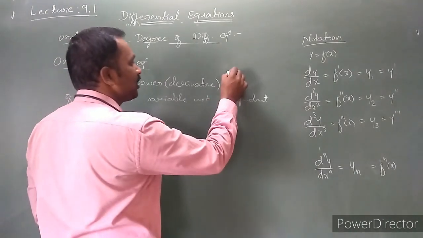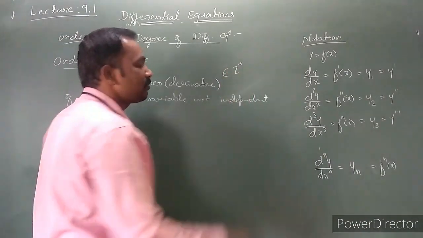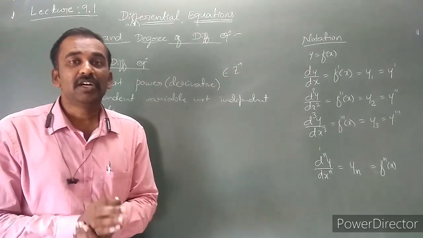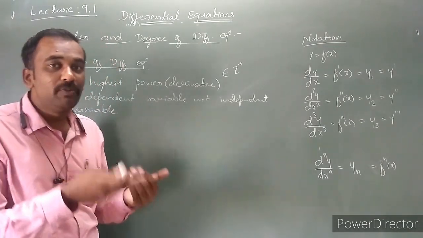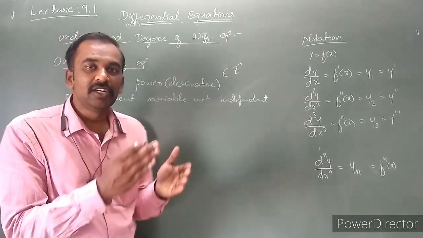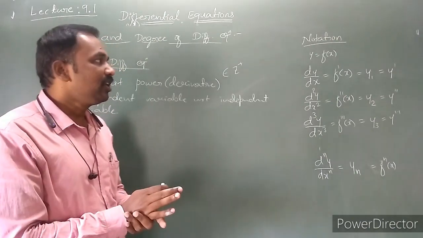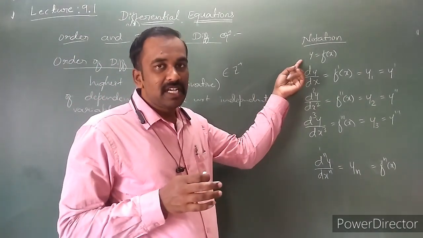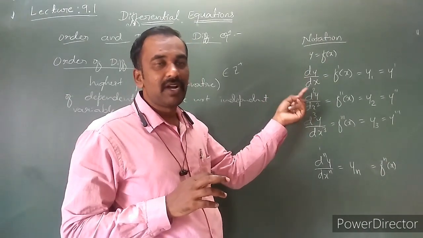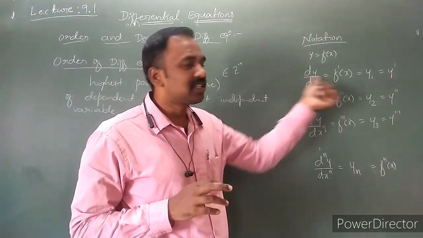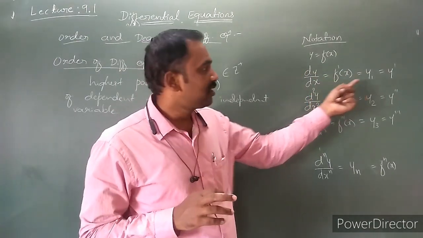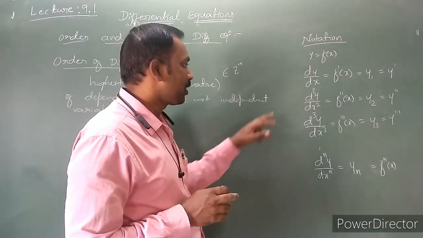This highest power is always an integer, particularly a positive integer. Order is always a positive integer, because it counts how many times you differentiate, so you always have to consider positive integers or natural numbers. If you differentiate a real function once, dy by dx is equal to f dash of x. The meaning is the same, only the notation is different. You can represent it in this manner or this manner, nothing to worry.